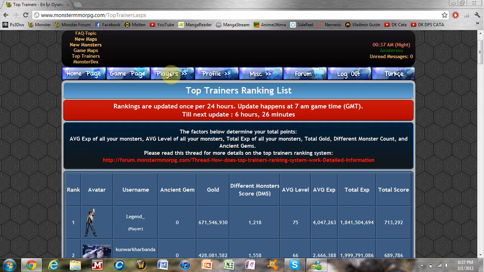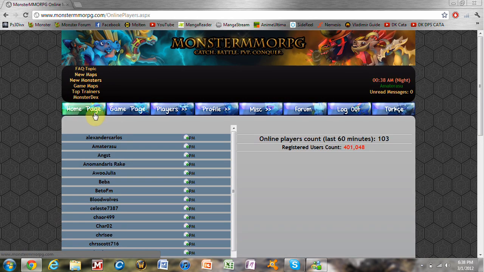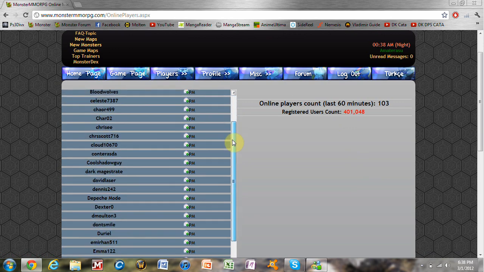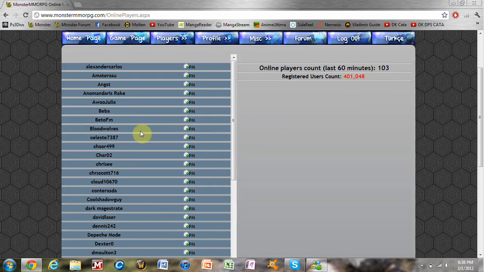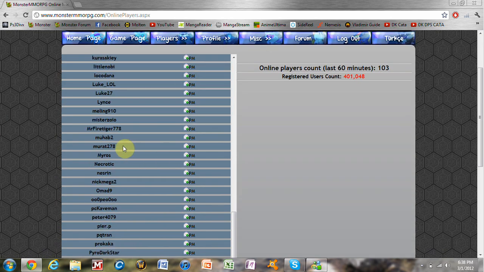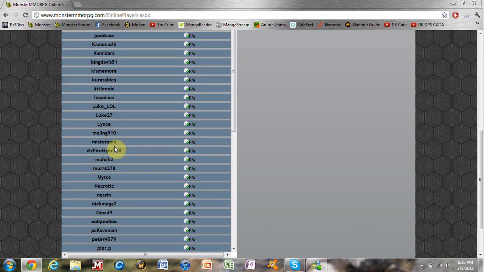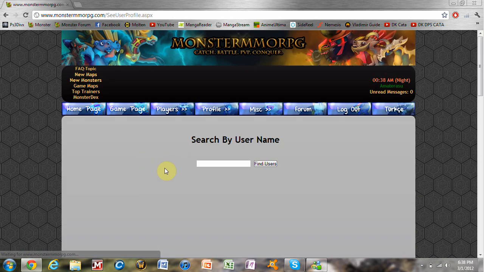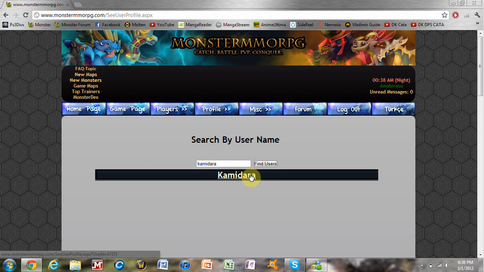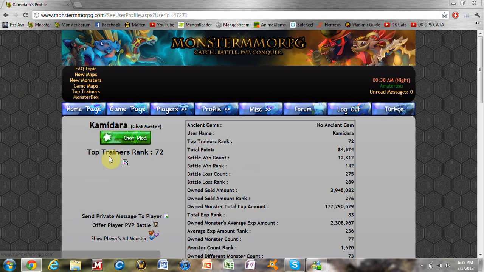Next up, I want to show you guys the online players. Here you can see the current players that are online. There's tons of players constantly online. We always have a lot of players registered and ready to play this game. It's really fun. Now then, if you want to send them a message, or see if your friends are online, you could do that, and you could search players as well. I'm gonna search my friend real quick, Kamidara. Let's check him out if we found him. Here you can see he's a chat mod. His top trainer rank is 72.